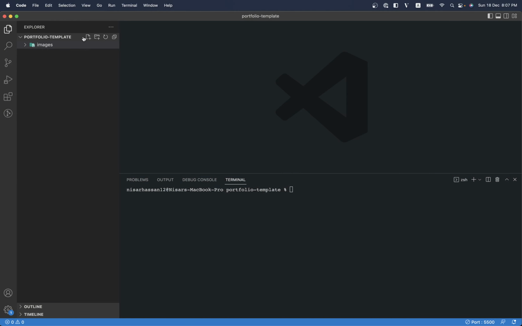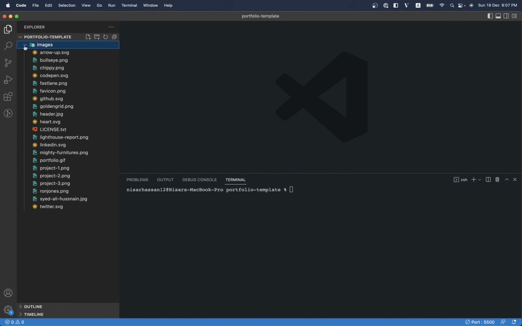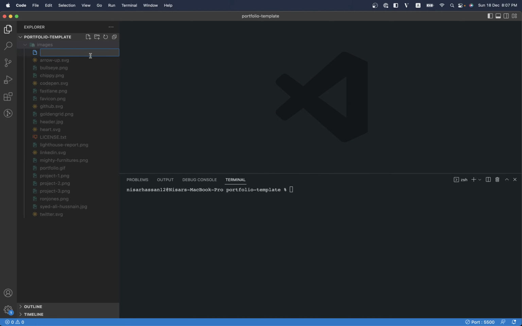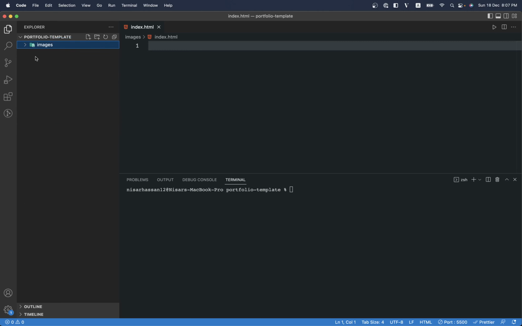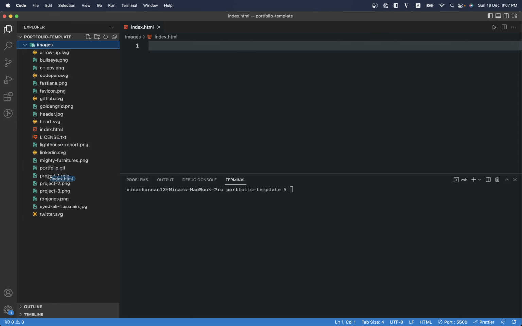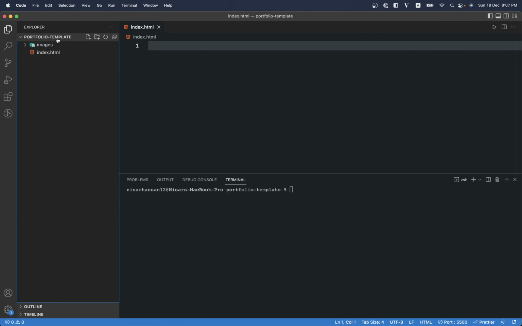So first up I'm gonna create an index.html file, and I'm gonna place it inside the root of the portfolio template folder.